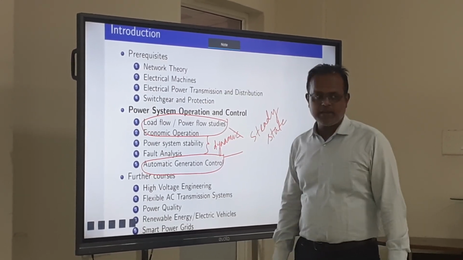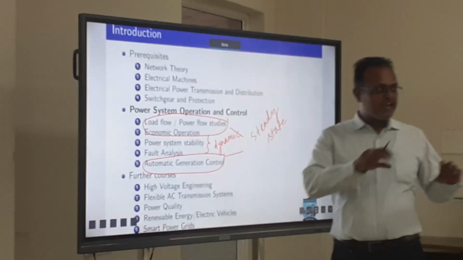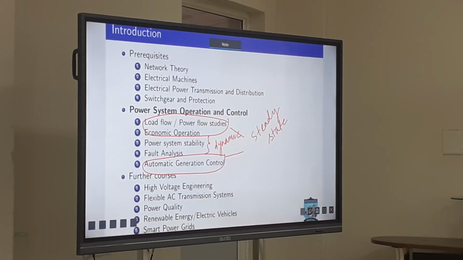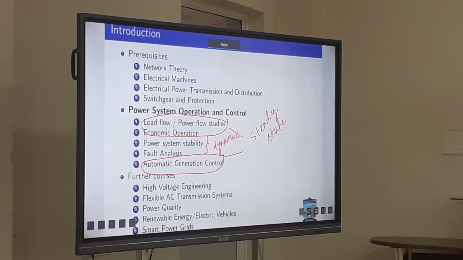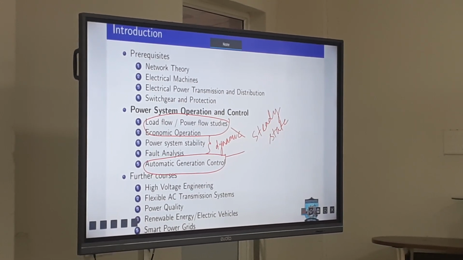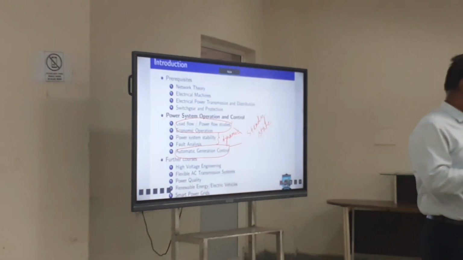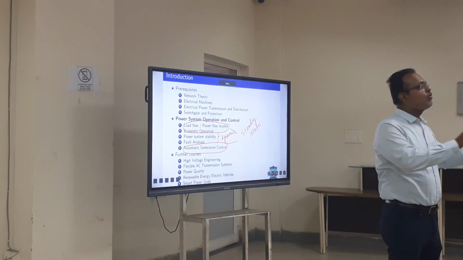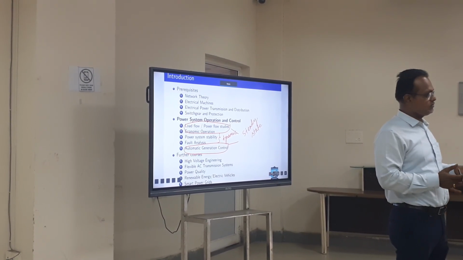Okay, dynamic means when time is increasing. So in these three cases, it's actually a snapshot of the power system. Load flow means, suppose you are on top with a drone taking a picture of the traffic. So now you know how many cars there are, how many cars are flowing over a particular flyover, but that's a snapshot. Okay, but in a power system also, load flow means at this instant what line is taking how much, or how much power is flowing in each of the lines, right?